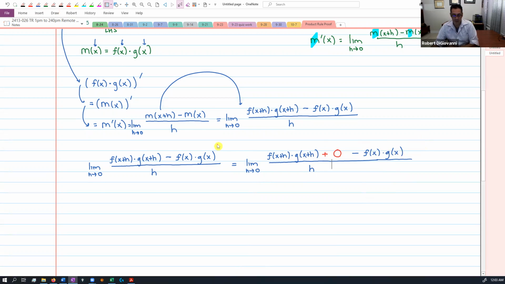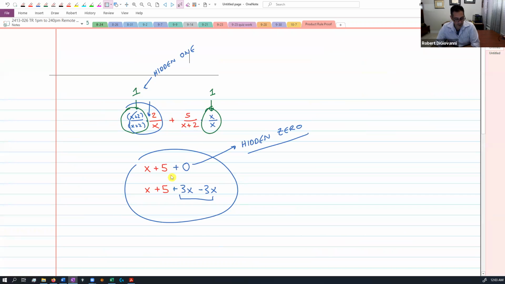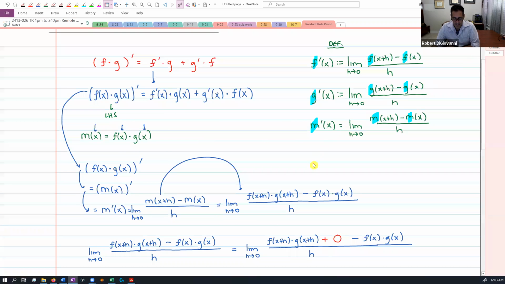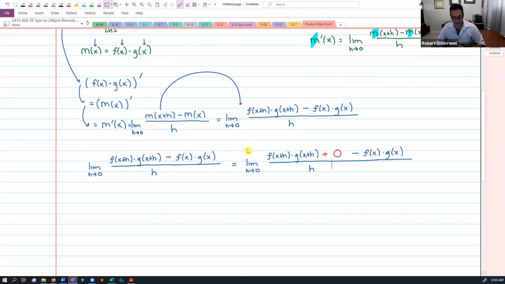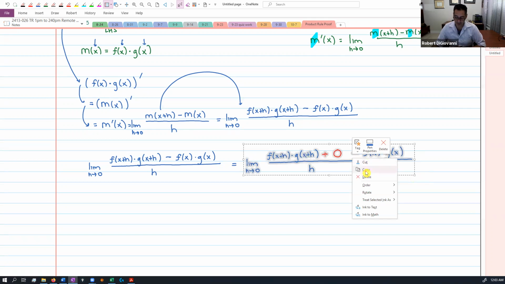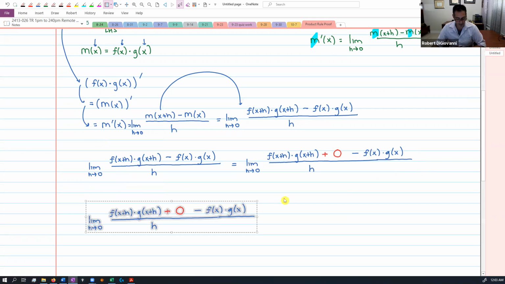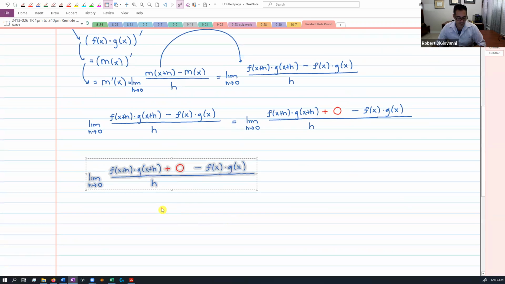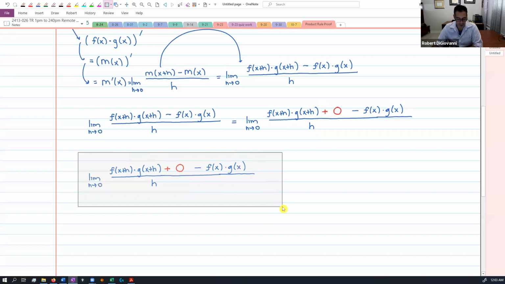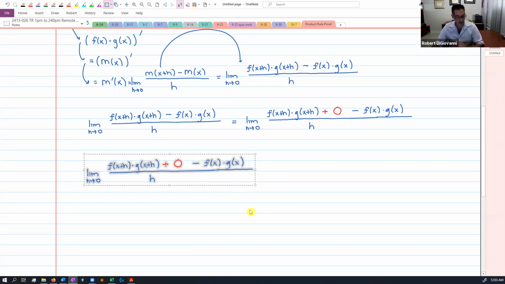So I haven't changed anything, just like earlier, right? If we add nothing, it doesn't do anything. But the way I'm now going to rewrite this is going to be extremely clever. And I'm not taking any credit for this cleverness. This is something somebody else figured out, and it's just taught. And then eventually, if you're a math major, you start to realize that you have to figure out what these hidden zeros are on your own, which becomes much harder. But that's not for here. All I'm here to show you is that this hidden zero can be rewritten in a very clever way.